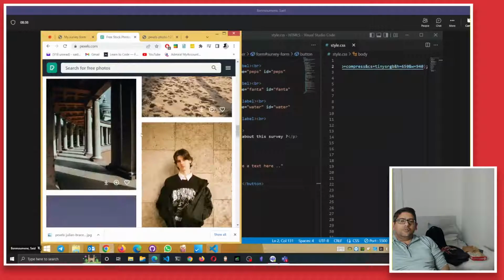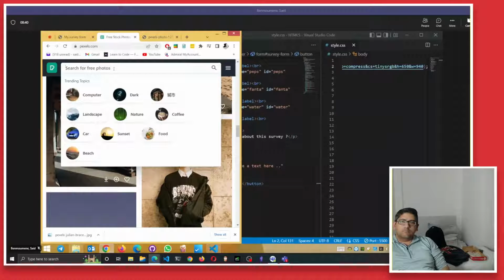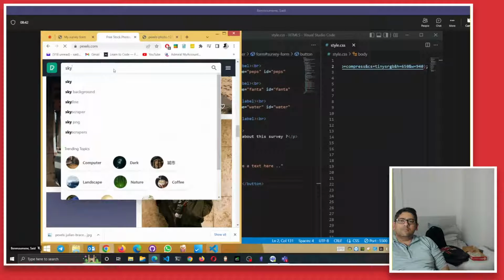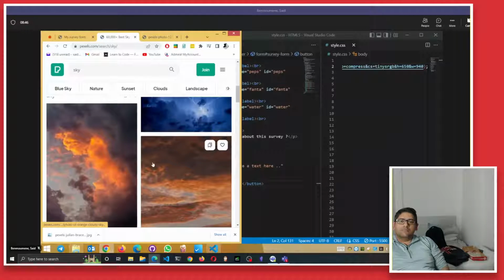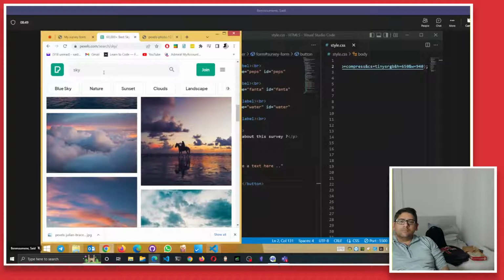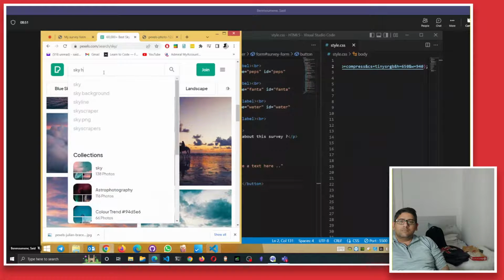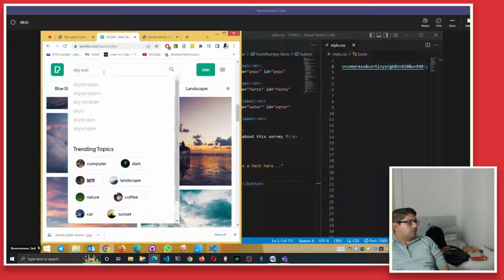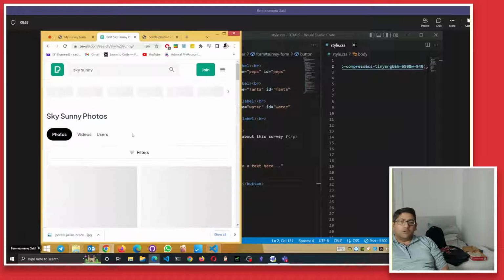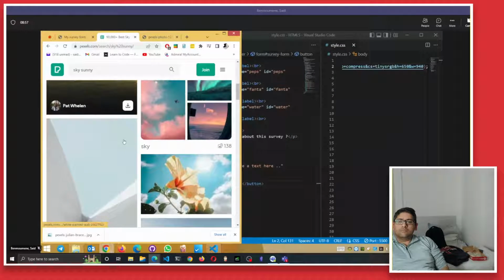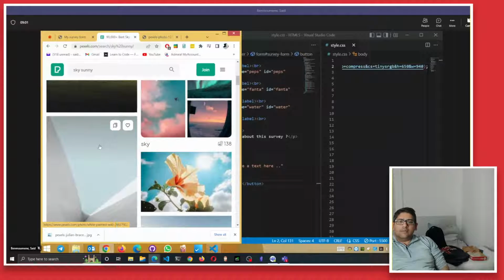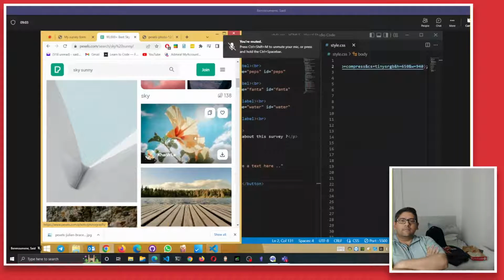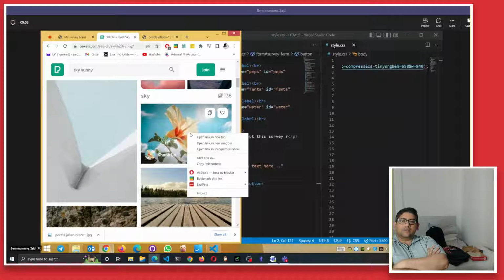In search, you put sky. Or do you want some leaves? Okay, sunny. This one? Okay. Or it's better to use a wider size. This one? Yeah, okay.